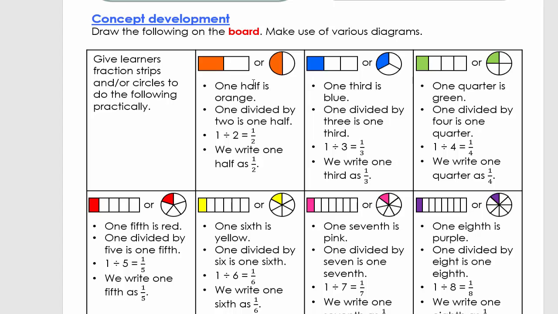So in this case, 1/2 is orange. Here on the rectangle, and here 1/2 of the circle. So 1 divided by 2. What we had here is 1 pizza divided by 2 is 1/2. So let's rather look at this one as a pizza. We can write it then, because we just said 1 divided by 2. So we write it as 1 divided by 2 equals 1/2.